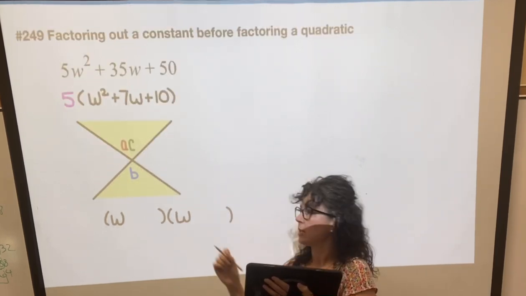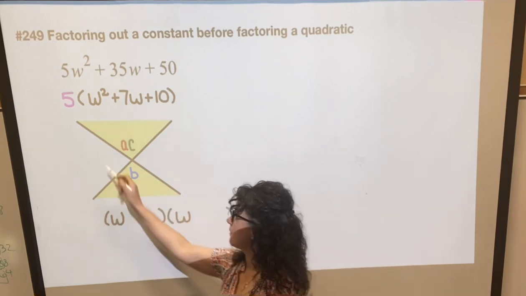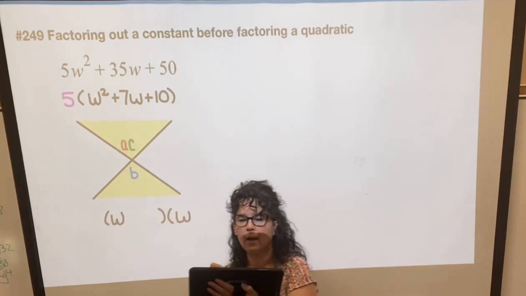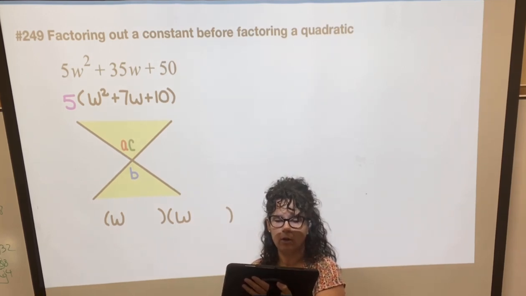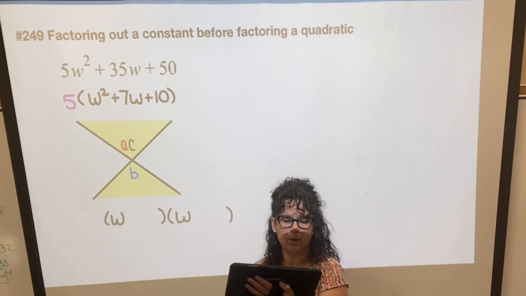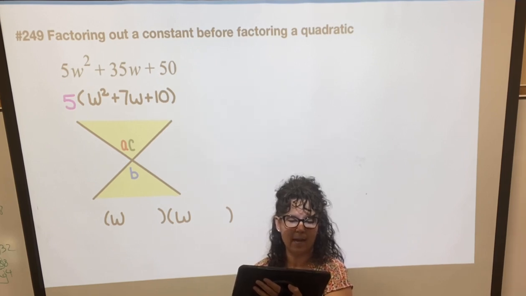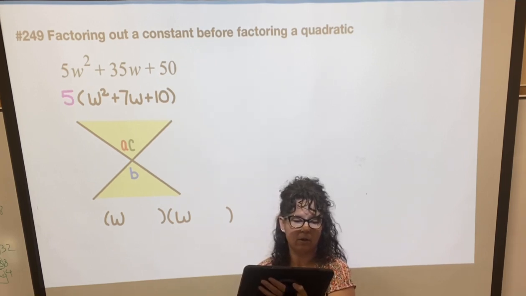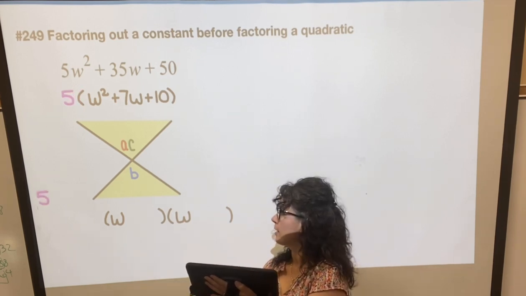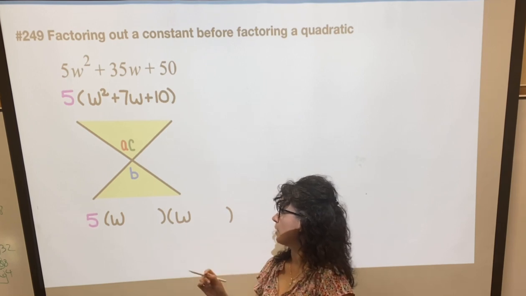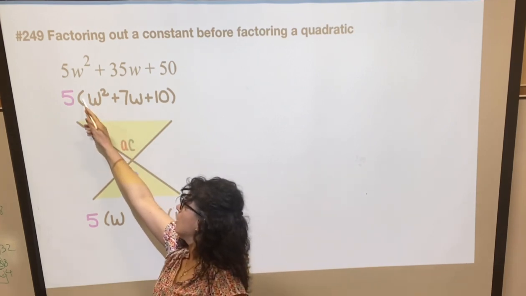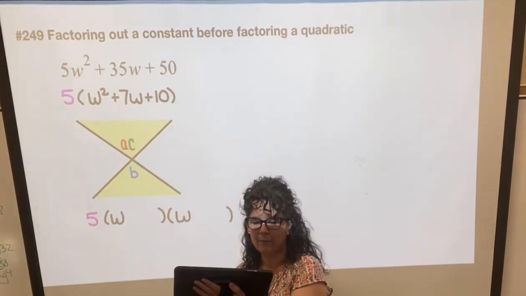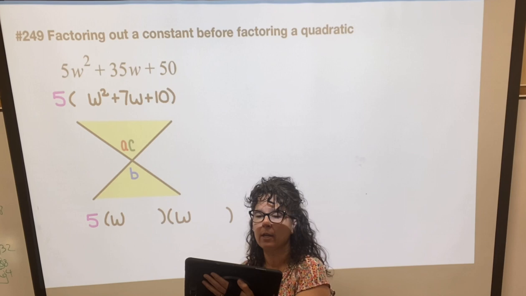All right, so the other thing that we have to remember this time is we took a 5 out front. So we need to make sure that we don't forget to bring that 5 down. So I'm going to take that 5 right there, and I'm going to put that in the front. Okay, so now we want to grab 1, and I'll go ahead and emphasize that. I'll just throw in a 1 here.